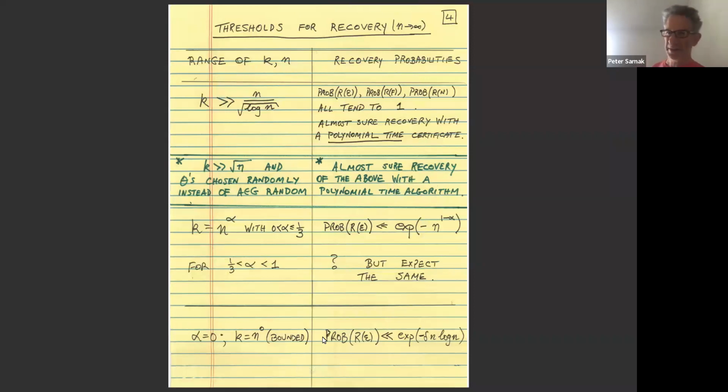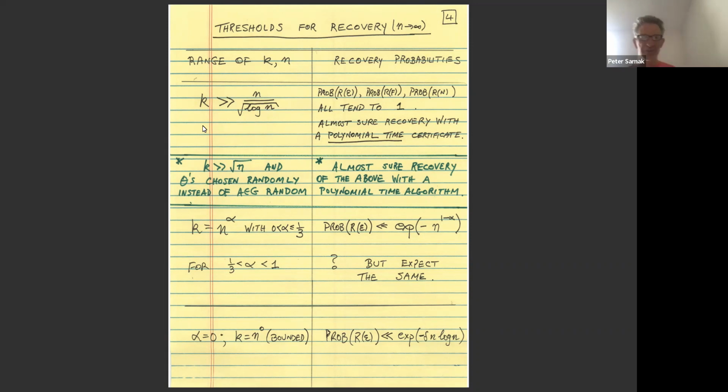And let me now state the understanding we have of this problem. This is our complete understanding. This is all asymptotic as n goes to infinity, so it kicks in quite late, which makes things in terms of feasibility a problem, and this project has always been with the aim of implementing. So this is a theoretical page. I'm giving you the range of k and n of what we can recover with probability 1, or when the probability of recovery is exponentially small, or when it is very near 1.